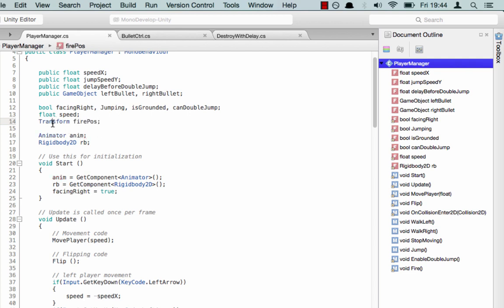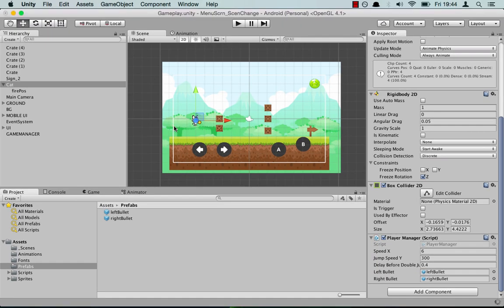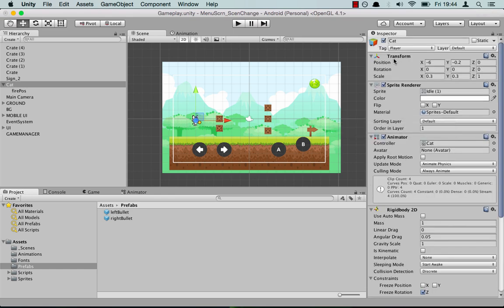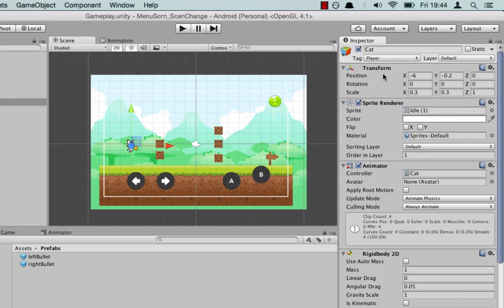The reason I want a transform is, let me show you what exactly a transform means. This component, transform: every game object in Unity will have a mandatory transform component. So if I specify the type of a variable as transform, I can then immediately get to one of these properties: position, rotation, and scale. In this case I'm interested in the position.